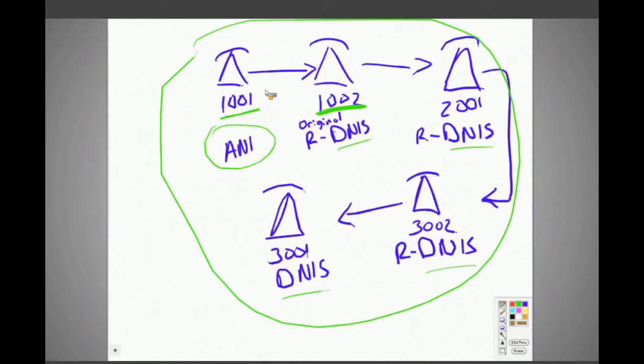Why? Because that is the number that 1001 actually put in the keypad. When they press the digits on their keypad, that's my bad attempt at a keypad there, they dialed 1002. So 1002 is actually still the dialed number. But it's no longer the DNIS. It's now a redirected number, but it's also still known as the original redirected number. 3002 down here, if 3001 is the new final DNIS, 3002 is the last redirecting.